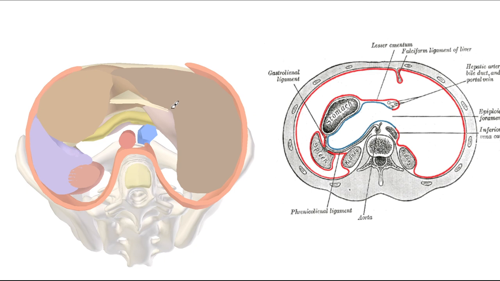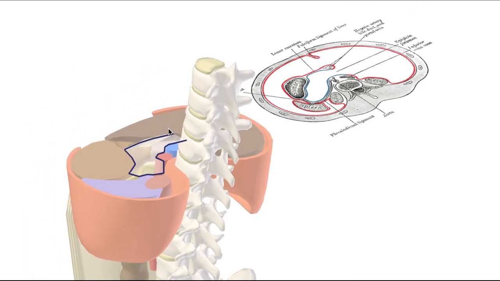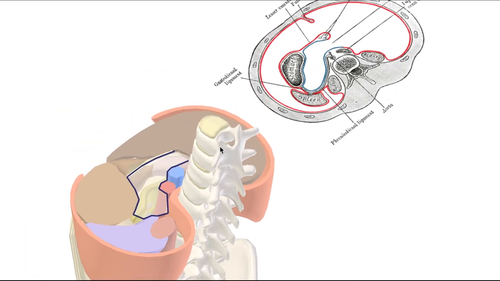We see the entry involves the lesser omentum as the anterior wall, the peritoneum that covers the stomach, then we encounter the gastrolienal ligament, which attaches to the spleen. We're going over the kidney because it's a retroperitoneal organ, and the same for the aorta and the IVC. This opening here we'll address next. That's the epiploic foramen. This is, in one plane, the dimensions of the lesser sac.